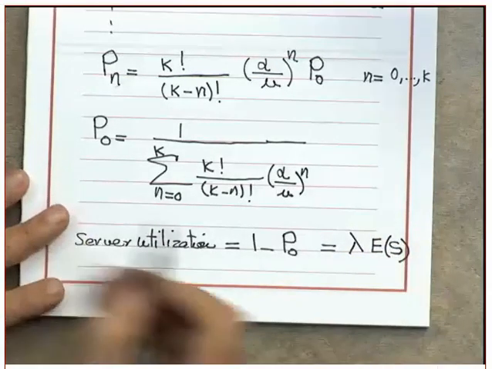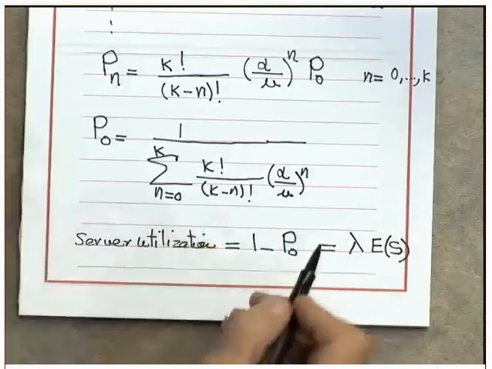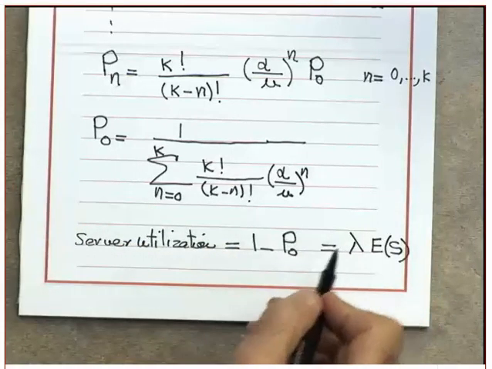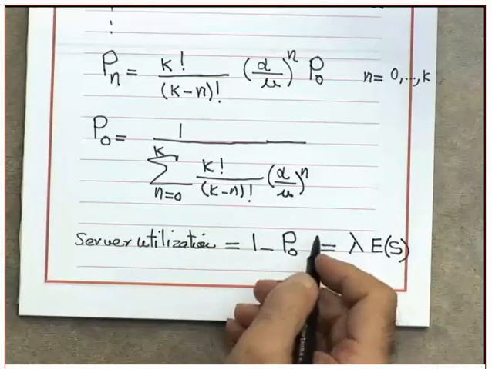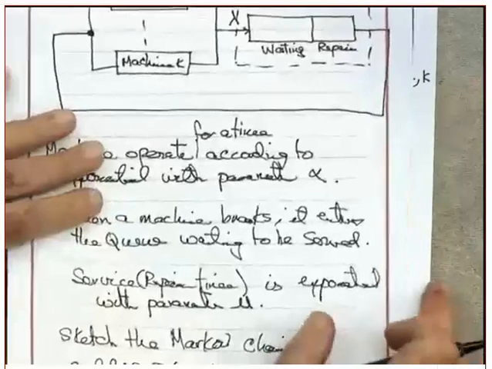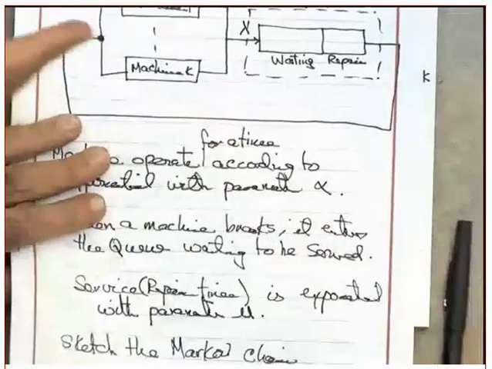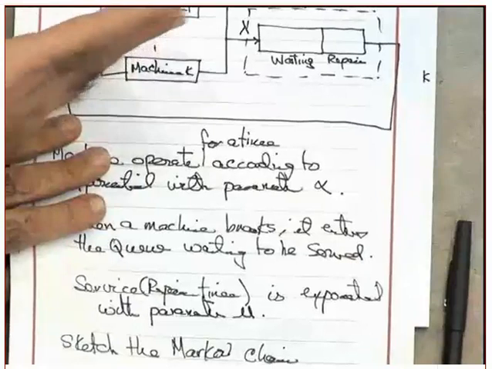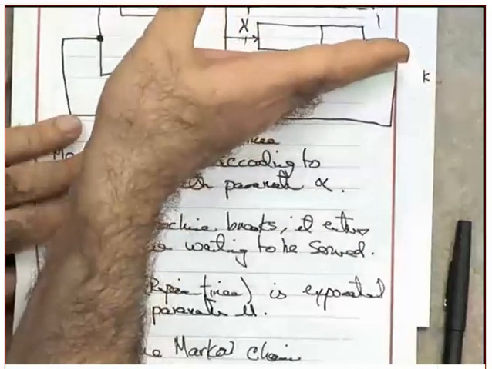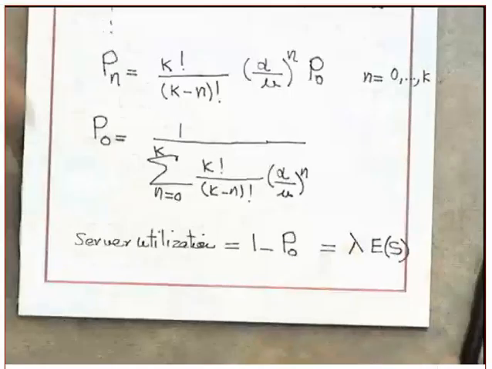Yes. And what is this lambda? That's the question I need you to understand. First of all, I'll show it to you in the diagram. Do you understand what lambda is? Lambda is the average arrival rate into the system. Clear? Okay, good. Now, let's see if you can help me.